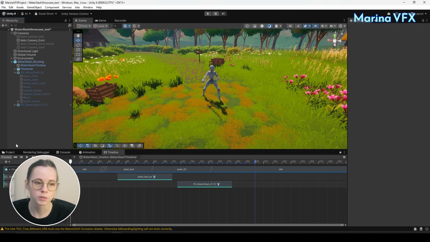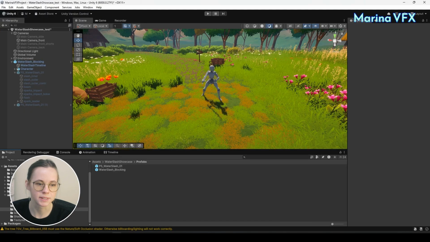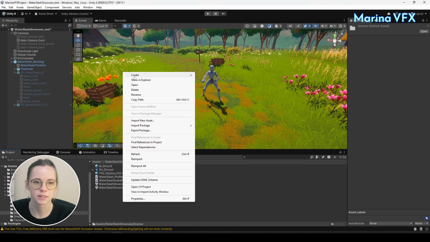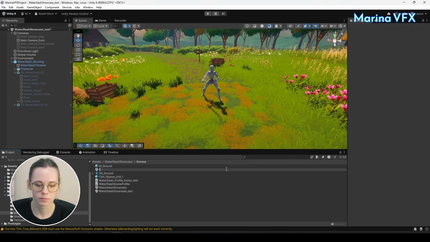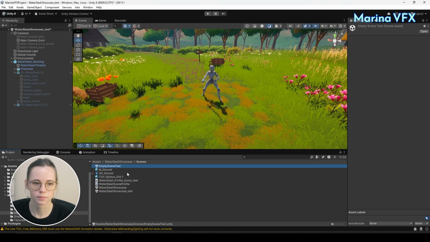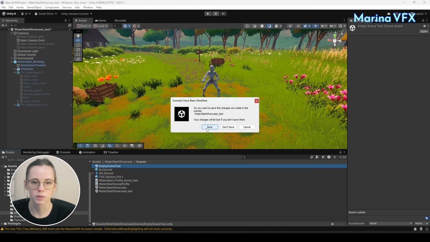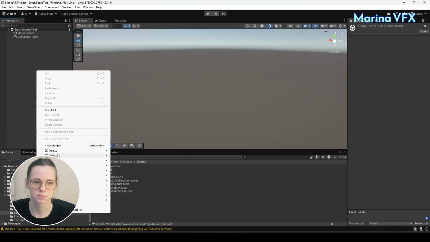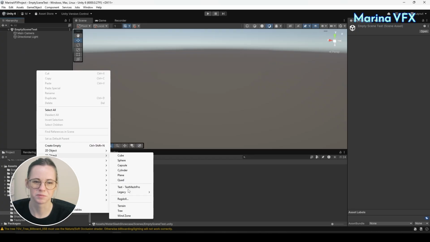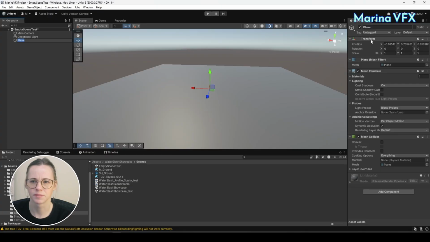But now, what is the benefit of this? If I, for example, create a new empty scene and open it up, I will place some ground, just in case.